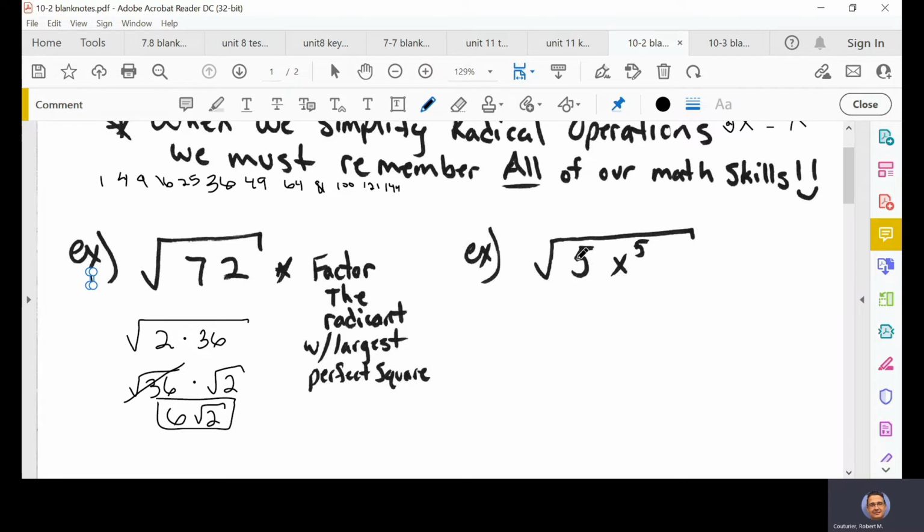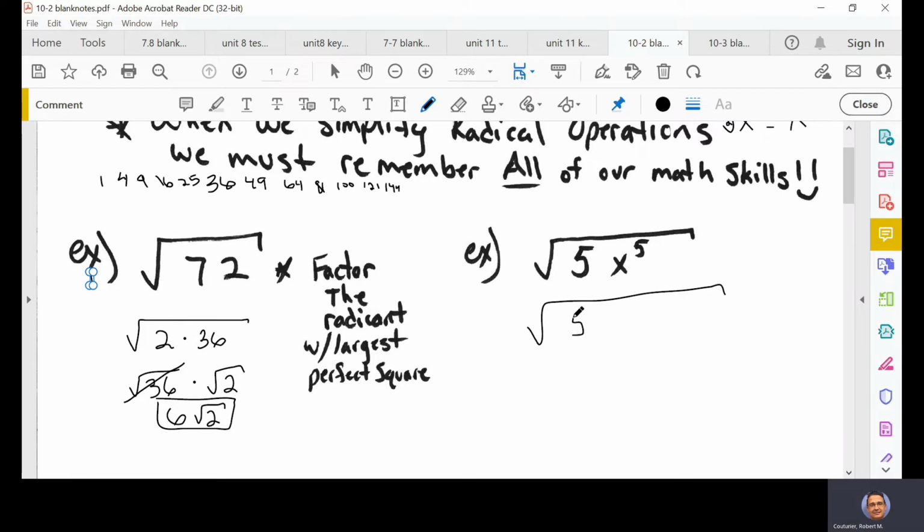Is there anything, let's do the number first because we just dealt with that, is there anything at all that makes up 5? Let's see. 1 times 5, that's it, because it is a prime number. It's only factorable by 1 and itself. Okay, great. Here we go.